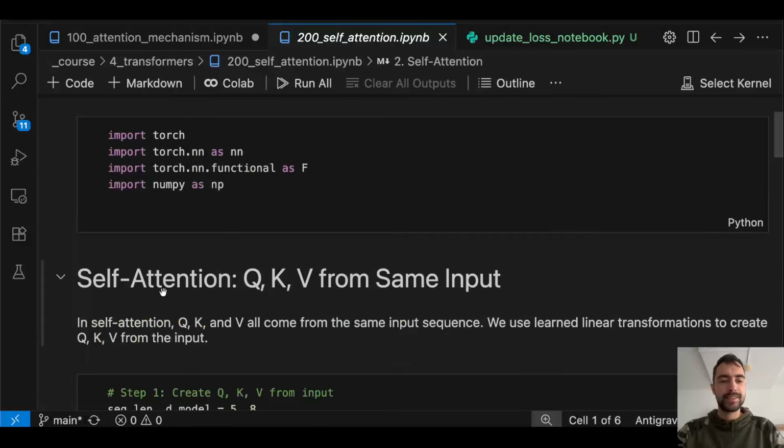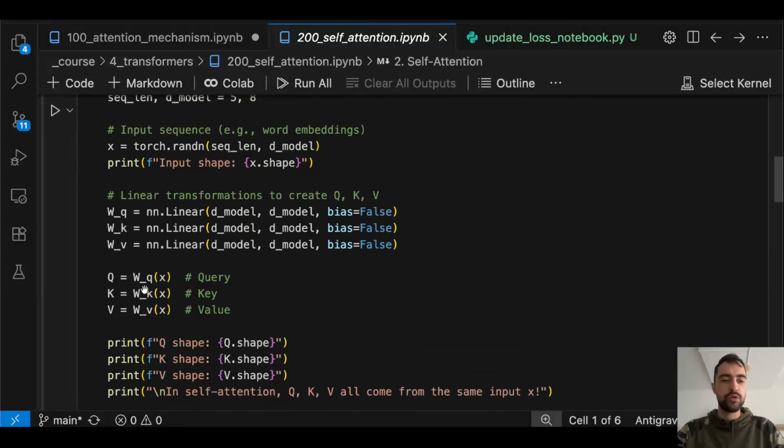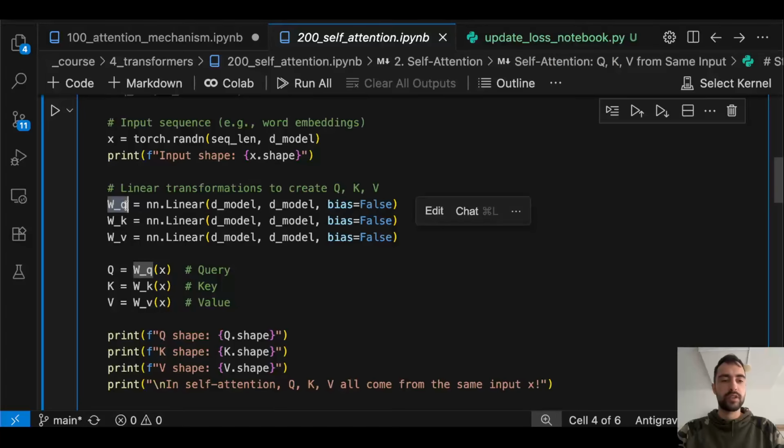In the next lesson, self-attention, I show you how, usually, we would initialize these weight matrices for queries, for keys, for values as linear layers. And so this is the matrix that's going to convert your token into its key. So input is the token, output is the key, or in this case query, sorry.